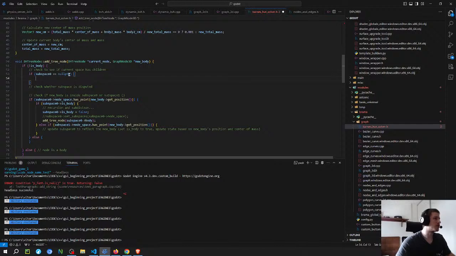So I think I can put the condition here, because if it doesn't have children, then it only matters. What happens to a node space that has points, new body, get position, what happens then? So it's a node and it has a position.